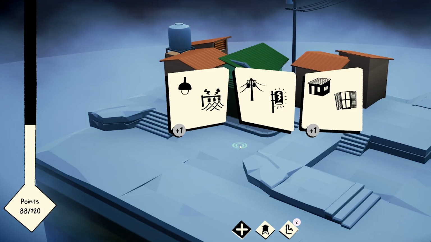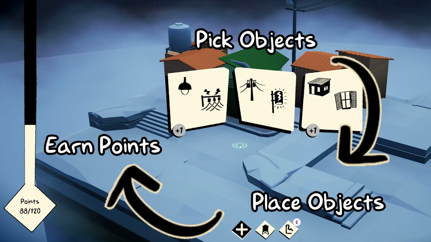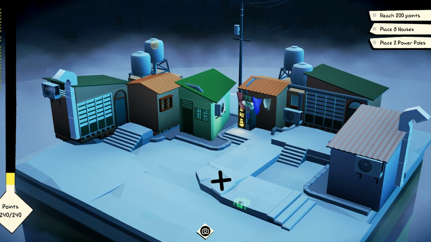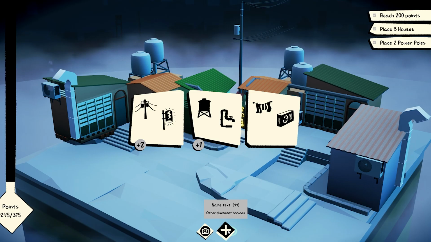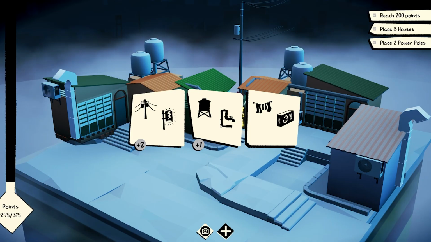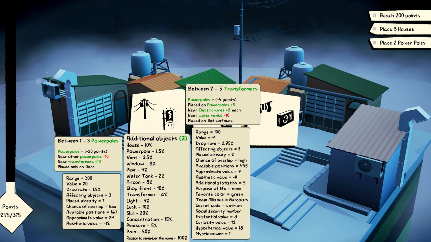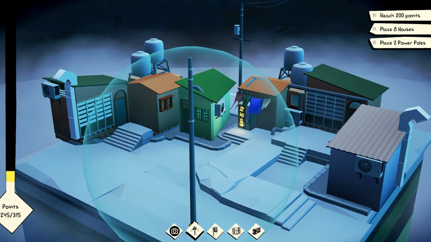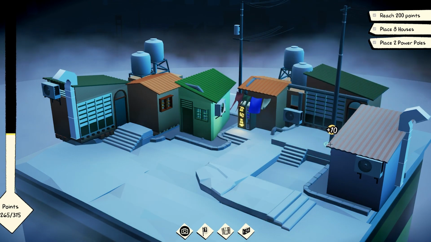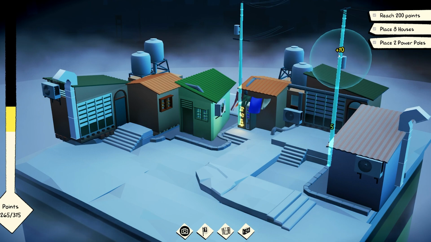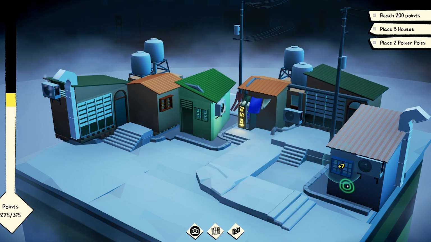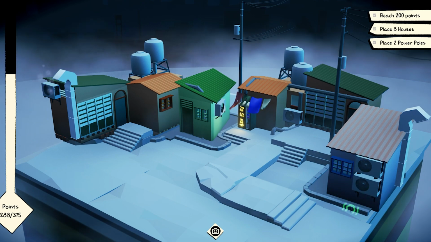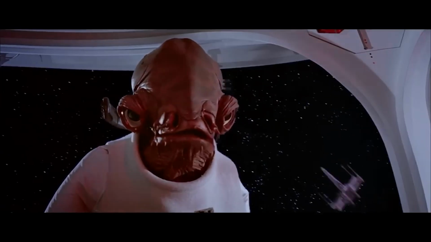You pick what you want to add, place those objects down, earn more points to pick more objects. This seems great. In practice, it's almost impossible to calculate which pack is going to be the most valuable. That's bad. And if that information were to be available, it would be too overwhelming. When you make a choice and place your objects, it feels unfairly punishing to run out before you made enough points. It kind of feels like you've been tricked by the game, and that's not good. It's a trap! That's bad.